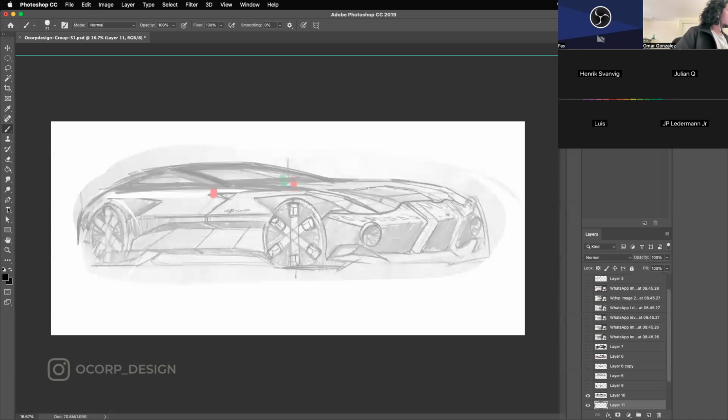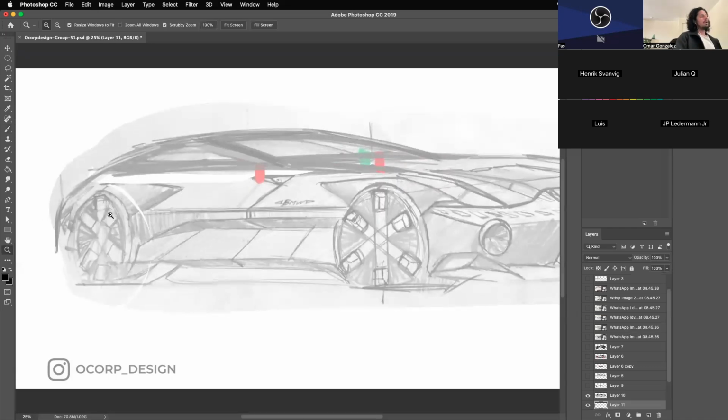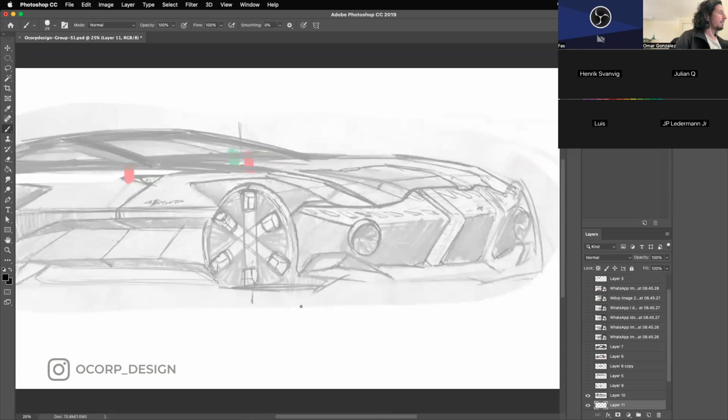The first thing we need to do is decide what parts you're going to show in translucency. Let's say you have all this panel translucent, or a piece here that you want to show translucency. I would say sketch the piece first.